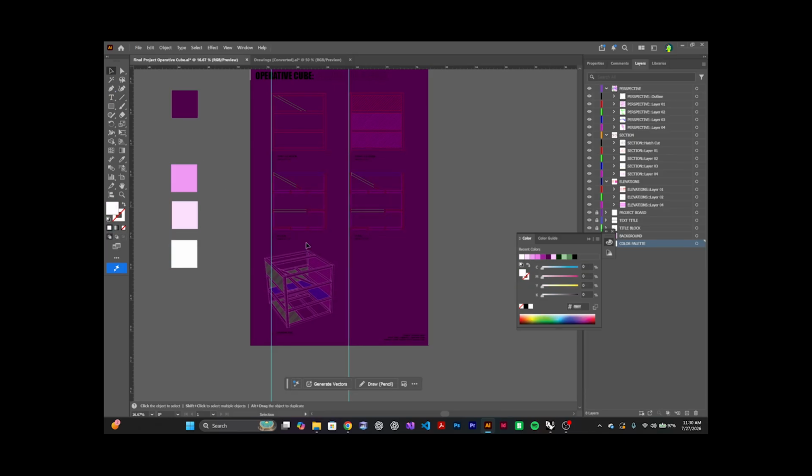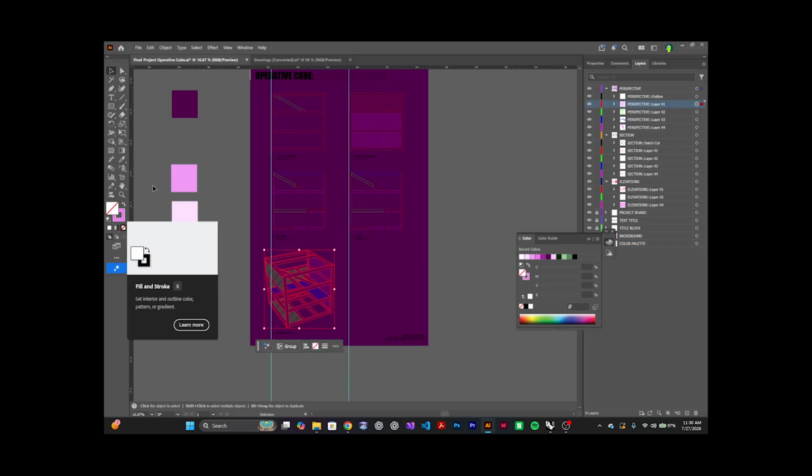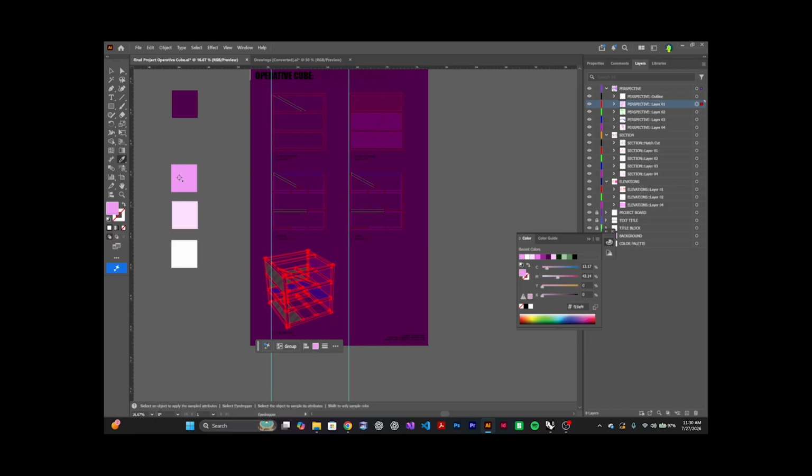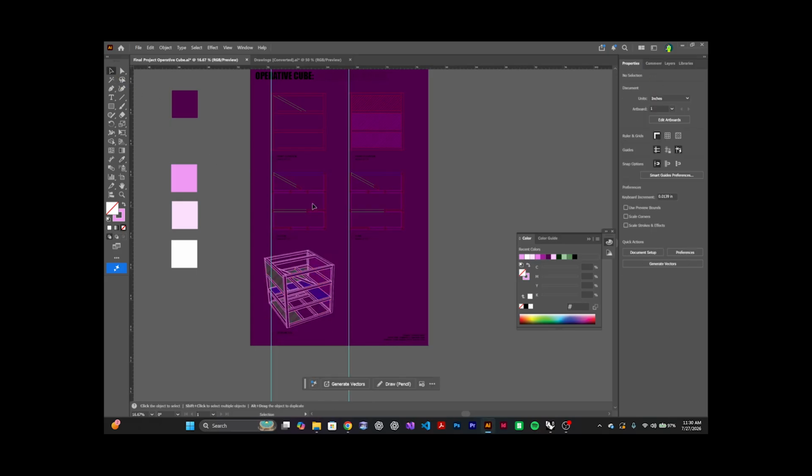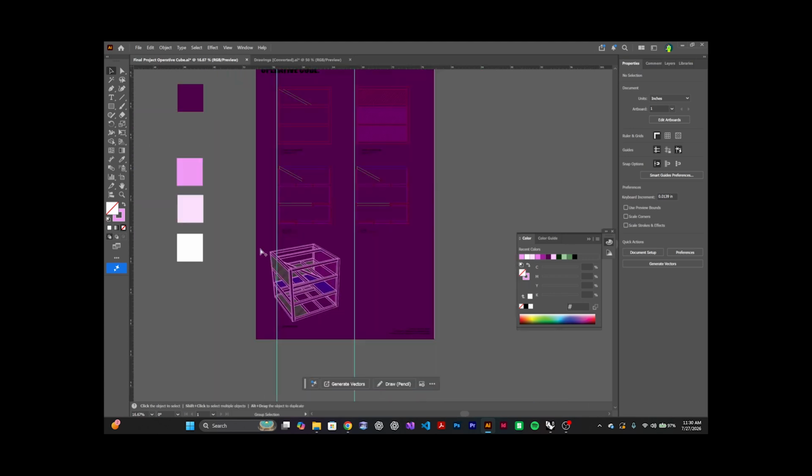Okay. So again, perspective. Let's go ahead and use this color right here, and then just change it. And then what we can do is we can go to properties and then increase the line weight. So yeah, that's what we want.